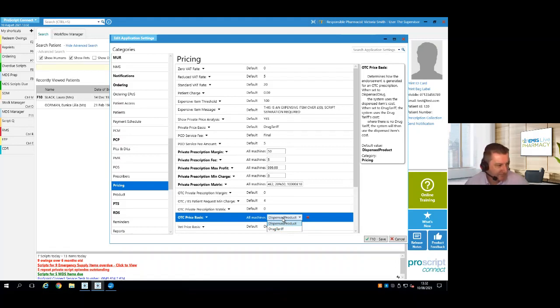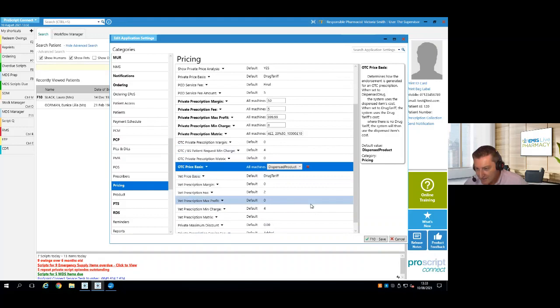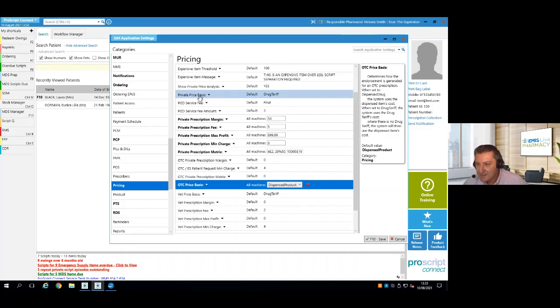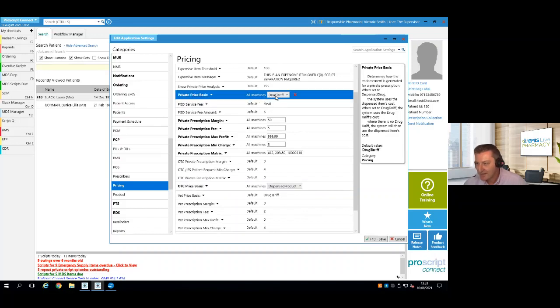It's actually called the private price basis, Paul, rather than the over-the-counter price basis. That's all right. It's very similar, I think. But you should see it. Is it not on there? Somewhere. There it is. Sorry, private one. Got the wrong one. Yeah. As with all these configs within ProScript Connect, it will always tell you on the right-hand side what the default is and what that config will do for you. So there are loads of little tweaks within the system, this being one of them. Okay, so hopefully that answers your question, Stuart.